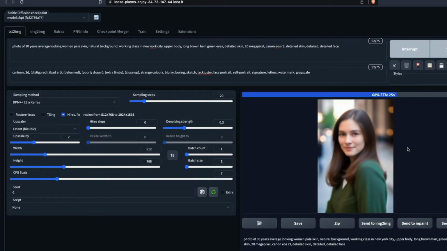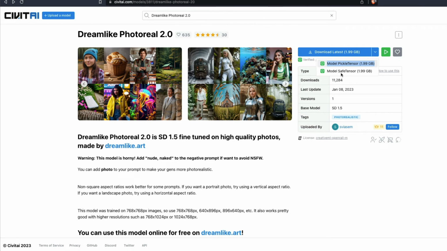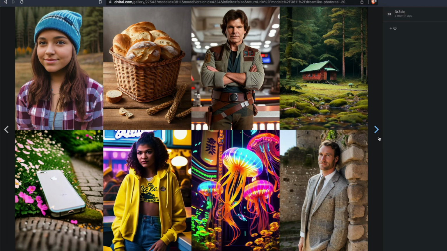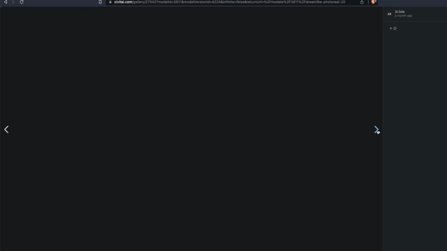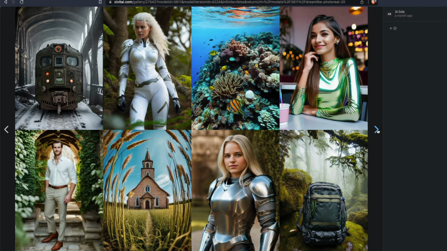Now, the good thing about this model is that it is not only for human portraits. It can do a lot more things, and you can see the examples here. These are really good. These are good portraits. The phone image, the natural image. This is quite Protogen-ish stuff.